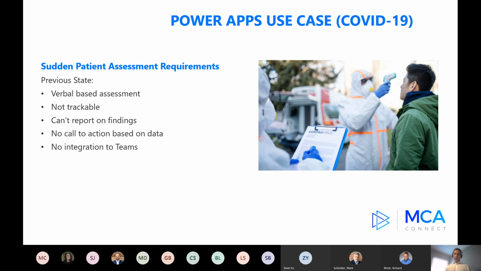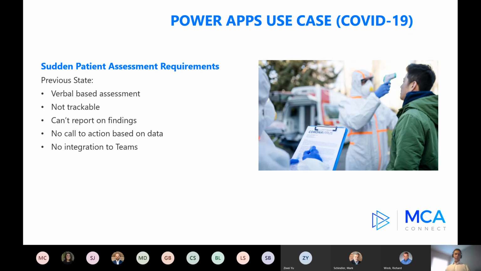And a lot of hospitals in our area, specifically with Dr. Roberto Colon, are all using Teams. They launched into Teams shortly after COVID hit to start communicating things around COVID-19 and cases. But the challenge again they're having is we really can't take the information we're getting in these patient screenings and do anything with it. One of the use cases he brought up was, as the vice president of quality and safety, it would be helpful for me to know in, like, Microsoft Teams, okay, how many COVID-19 cases are positive?